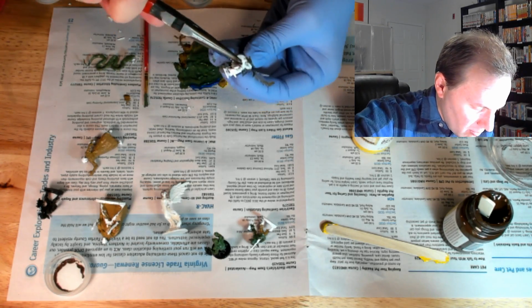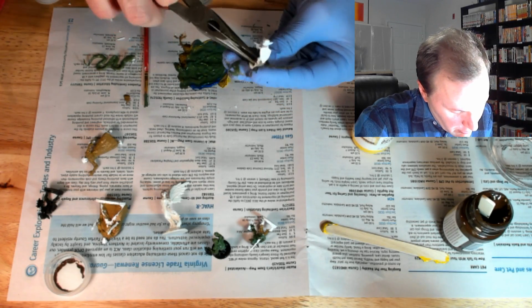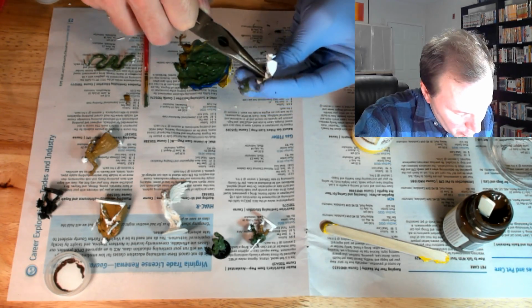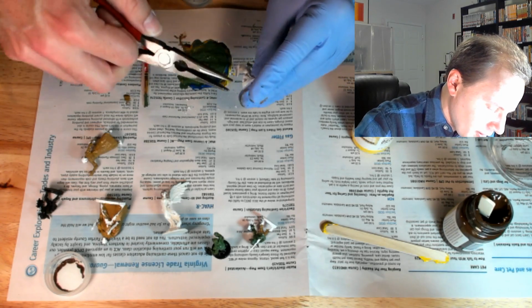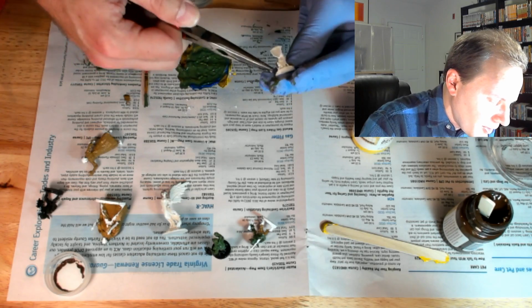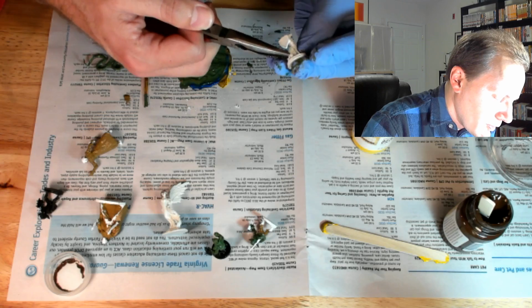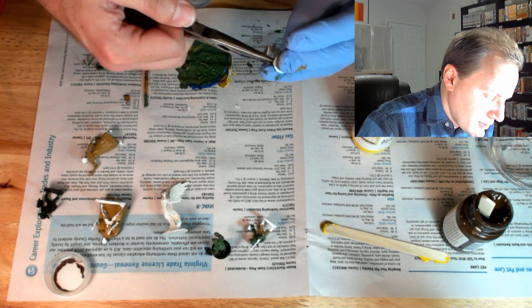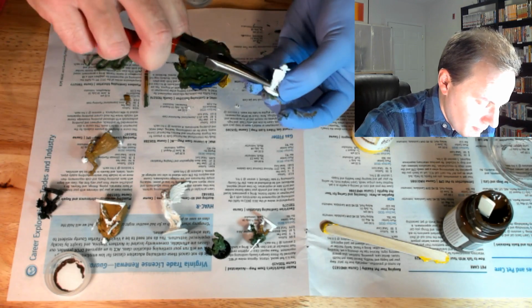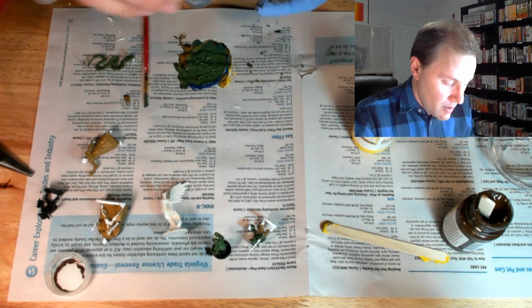Okay, so I'm having some problems getting this plastic out. I have a possible solution. Some special metal tweezers, which I may have to employ here. Because there's some plastic that got kind of caught up underneath here, part of the print, that I need to remove. Well, part of the support materials. And it just doesn't want to come off. And it's going to look ugly if they're still on the... Yeah, all right. Time to go and grab these.